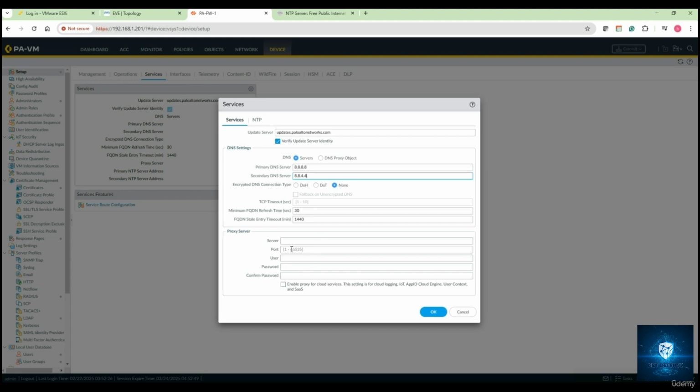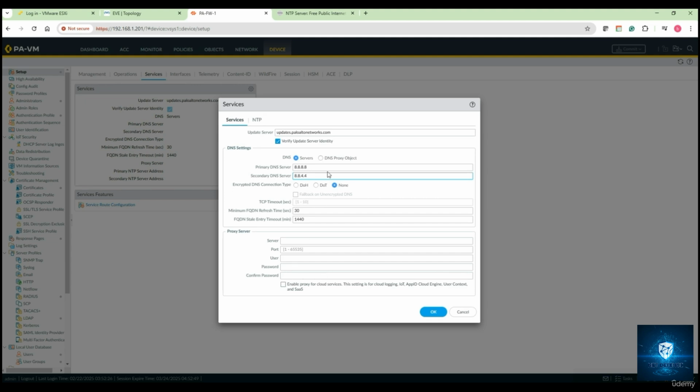Also, you've got an option to add a proxy server IP address over here. So if your organization routes some traffic before it reaches the LAN, the organization traffic will reach a proxy server, and from the proxy server the traffic will reach outside, or from there a decision will be taken for its outbound connection. In that case, you can define the proxy server address over here, its port number on which the proxy server is listening, and the credentials, the username and the password.